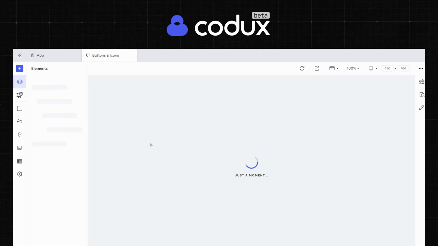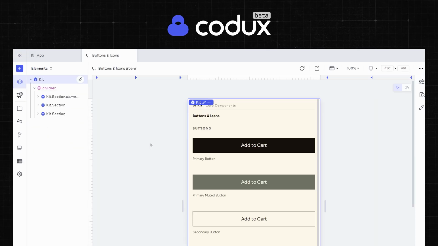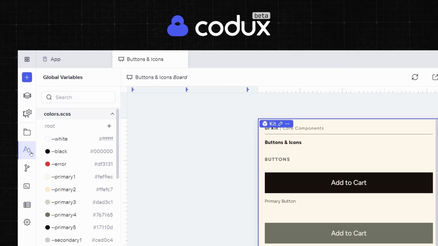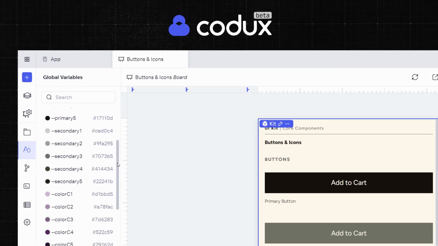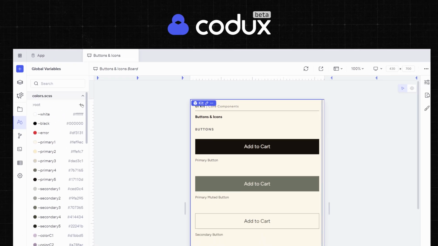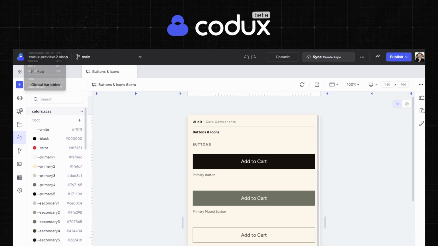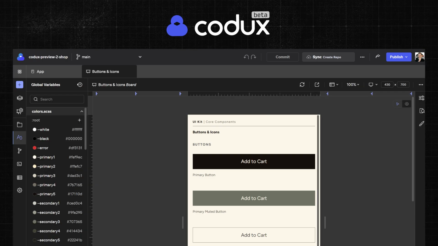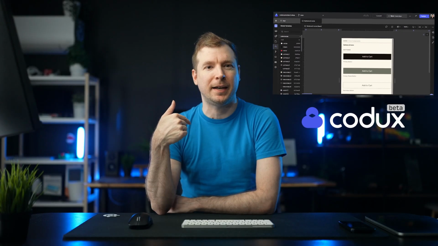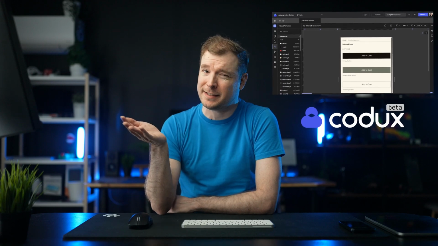I'll get into this later, but it's essentially a visual style guide for all your components in one place. Classes and styles have a panel too that automatically shows things like variables and colors and what things actually look like. Thirdly, at least to me, is a dark theme. I can now swap between having a light and a dark version of Codux, which is especially important to me since I'm a bit of a night owl, so staring at a white screen all night is terrible for my eyes.